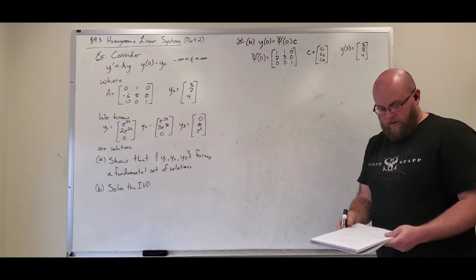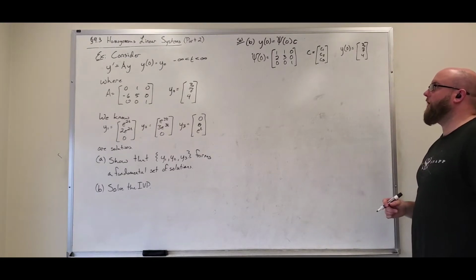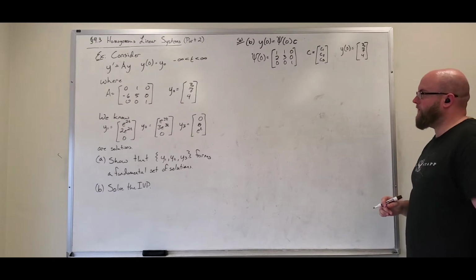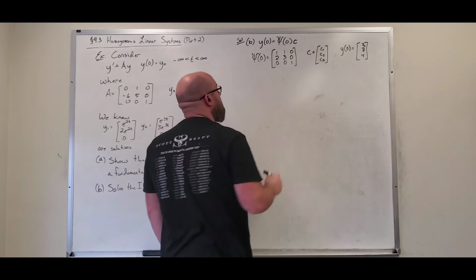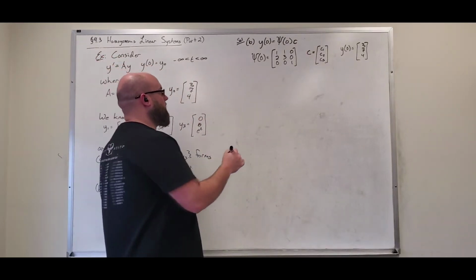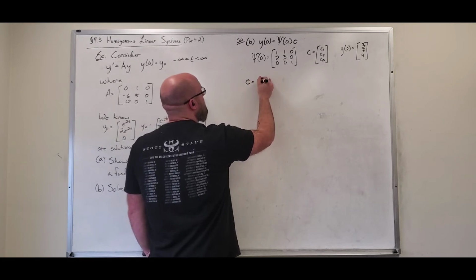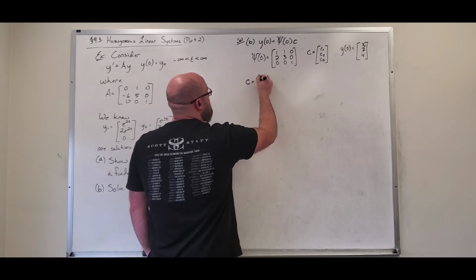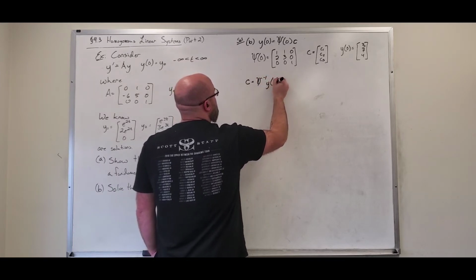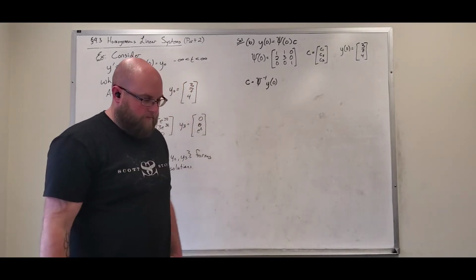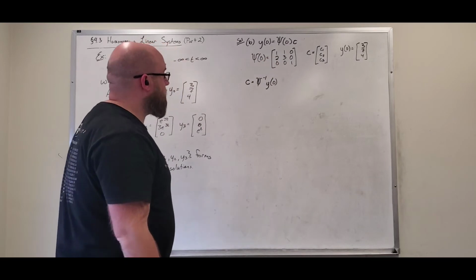Now here comes the fun piece. Okay, there's a couple ways that you can deal with finding the inverse, and we're going to talk about why we need the inverse here in just a second. So what this means is I need to find out what C is, what the C1, C2, C3 is. Well, C, if I solve this, is psi inverse of y of 0. Okay? So that's one way I could solve this.